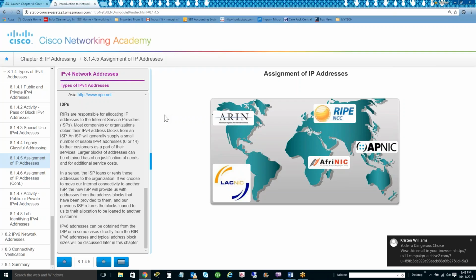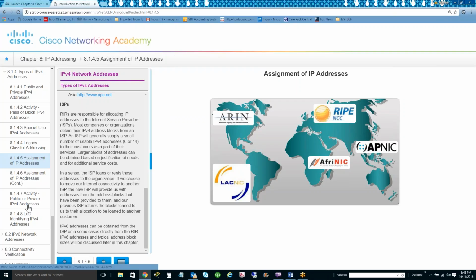So if you want more than one, you need to tell them how many you want, and generally they're accommodating. Sometimes there's a surcharge, but it's generally not too hard to get a block of 8 or 16 or even 32 public IPs if you need them.